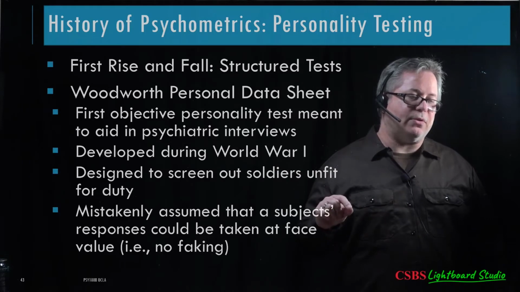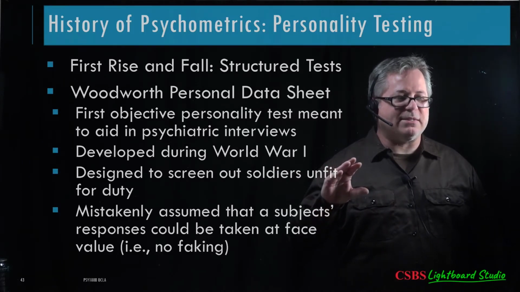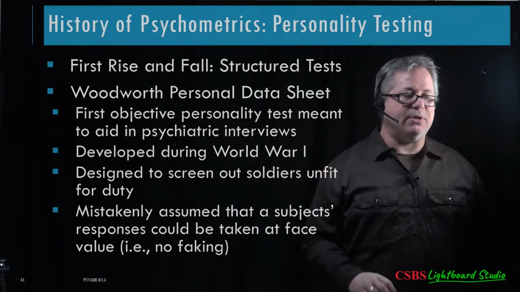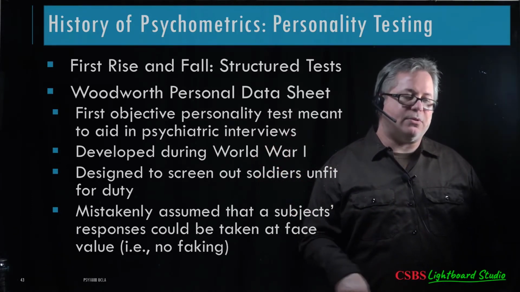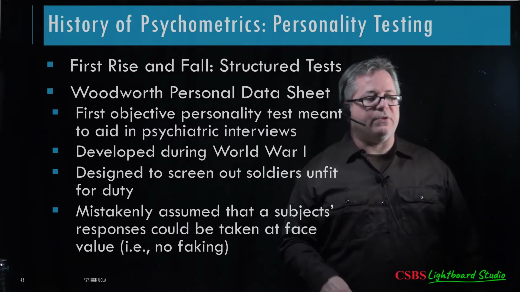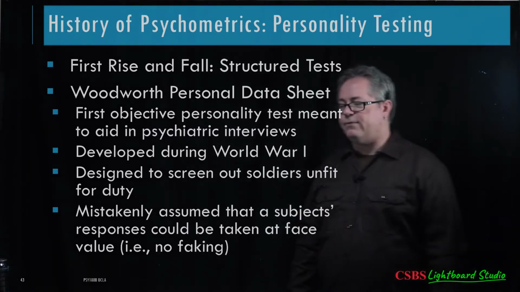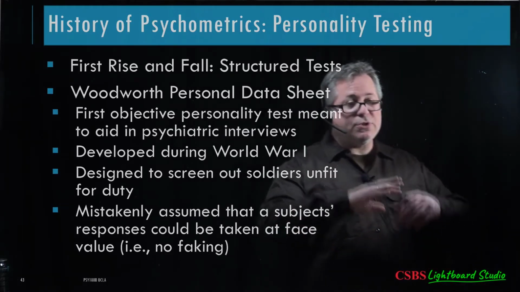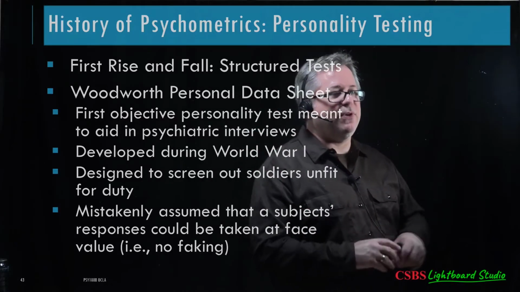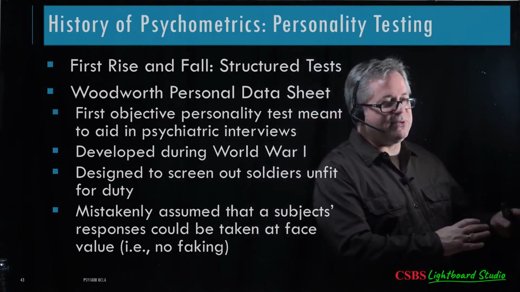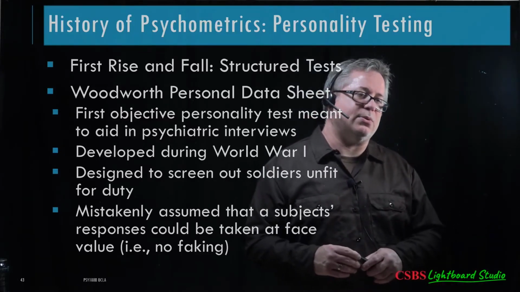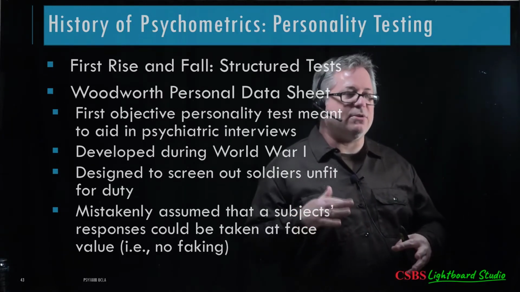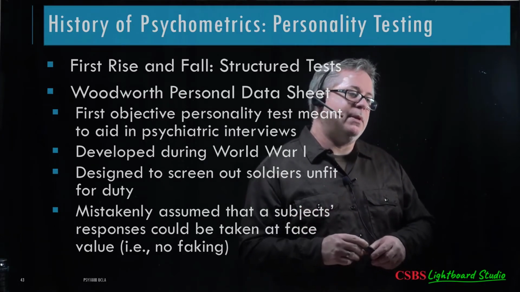So they're trying to develop objective personality tests that could aid or potentially replace psychiatric interviews. These started to be developed during World War I, and they were designed to screen out soldiers that are unfit for duty. So again, the goal here is not to just measure people's personality. They're literally trying to figure out if there's a way to bar soldiers from entering service based on some negative traits or personality quirks they might have.